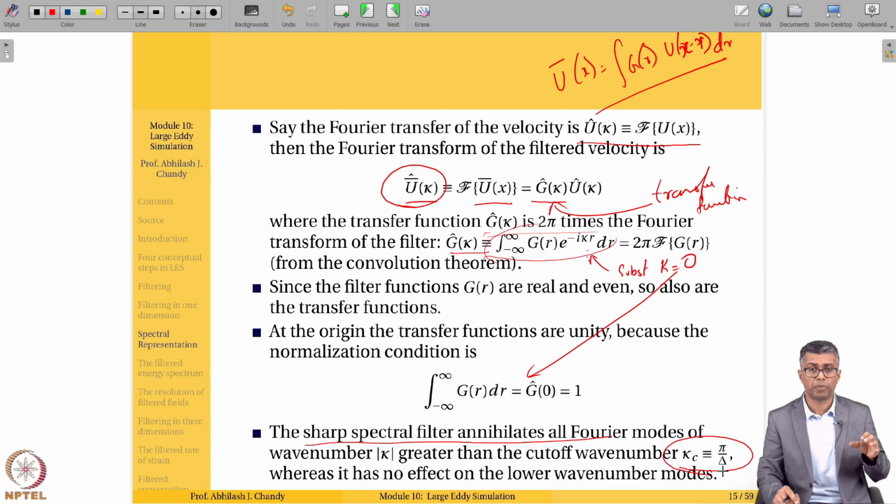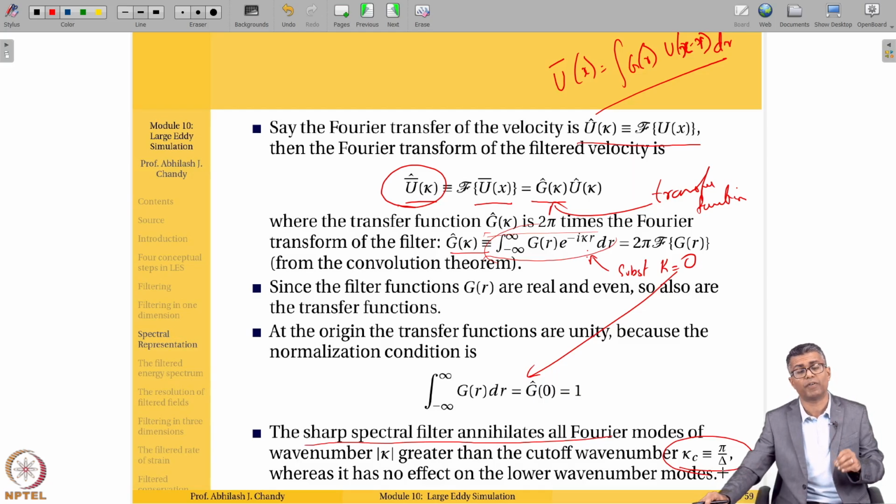So earlier, if you remember, when we were talking about direct numerical simulation, we said kappa max would be equal to pi over n max, or kappa would be equal to pi over n. In the case of DNS, we are talking about n being the largest represented wave number, kappa max being the largest represented wave number. So we would say kappa is equal to pi over n in homogeneous turbulence. By the same token, we are saying the cutoff wave number corresponds to the filter width. So kappa c is pi over delta, right? So it would remove all the wave numbers greater than kappa c.